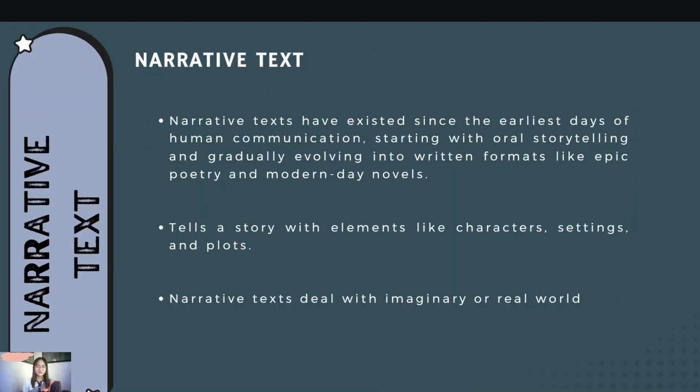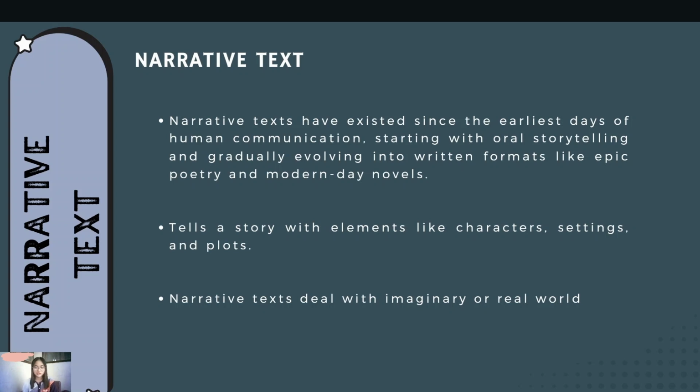Narrative texts have been a fundamental part of human communication, beginning with oral storytelling traditions and evolving over time. These narratives later took written forms such as epic poetry, eventually leading to the development of modern novels. Narrative texts are written to convey a story that can be either fictional or based on real events.